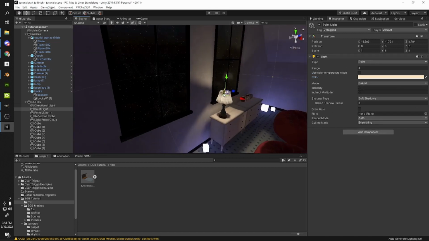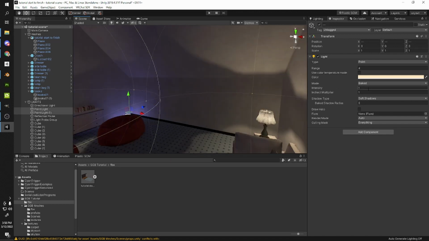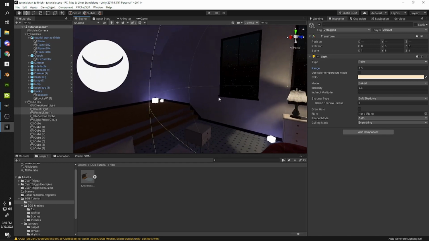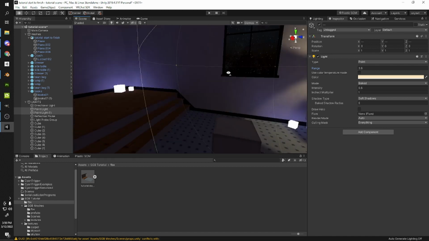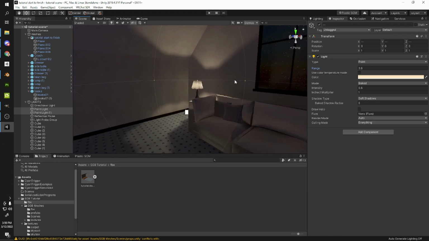And honestly, these point lights are probably a bit too bright. So let's do like 0.6 or something and maybe bring down the intensity or the range to like 3.6. So with lighting, baking lights is really annoying because you have to wait for it to bake, and for bigger environments it can take a very long time. Here it was taking my computer like a minute or so.